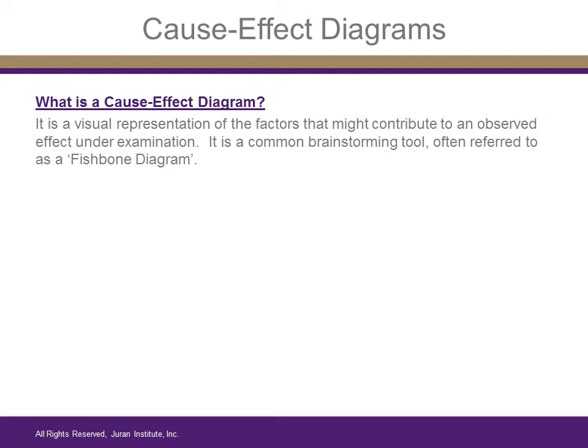Cause-effect diagrams are also referred to as Ishikawa diagrams, as the tool was originally created by Kaoru Ishikawa in the 1960s. Cause-effect diagrams should be developed by a cross-functional team of people who have a working knowledge of the process. The team should represent different areas, functions, or perspectives of the process.